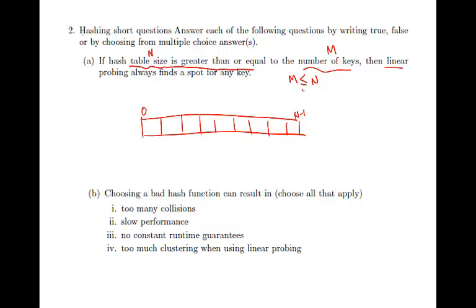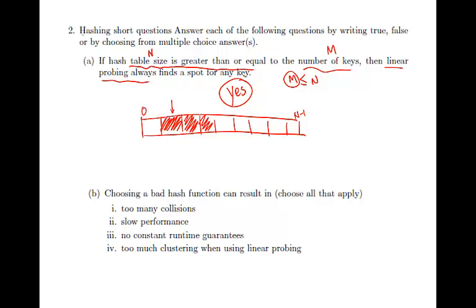So the key thing about linear probing is that suppose you try to hash into this place and it's occupied. You keep going, but it's guaranteed, because m is less than or equal to n, that you're always going to find a spot. So the answer to this question is yes.